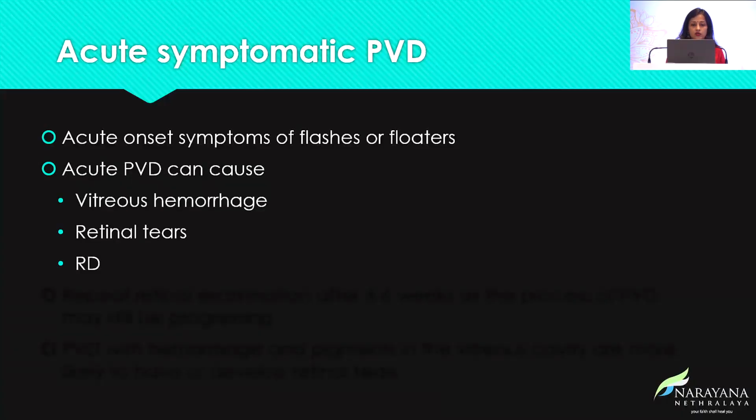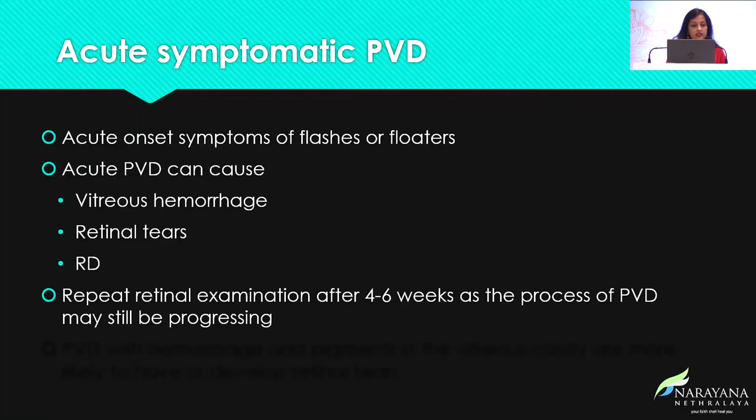So, they come with acute onset of flashes or floaters. You will see some amount of vitreous hemorrhage. You may not be able to pick up the lesion on the first visit. You can do an ultrasound scan if the vitreous hemorrhage is dense or if the cataract is high. You will see a flap if there is an HST. You can even still pick up retinal tears on ultrasound even if there is no retinal detachment.